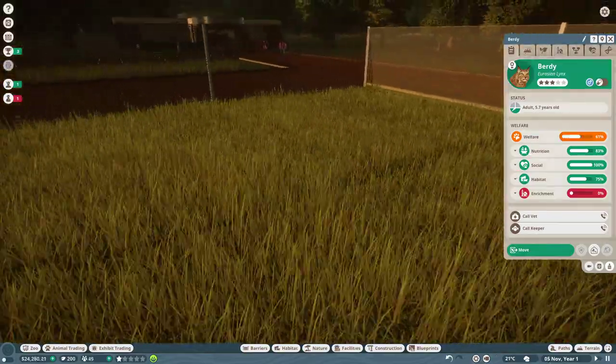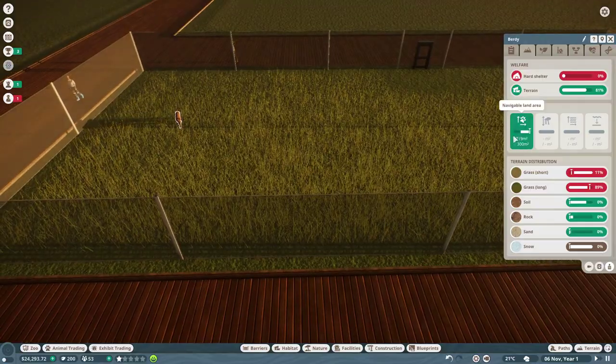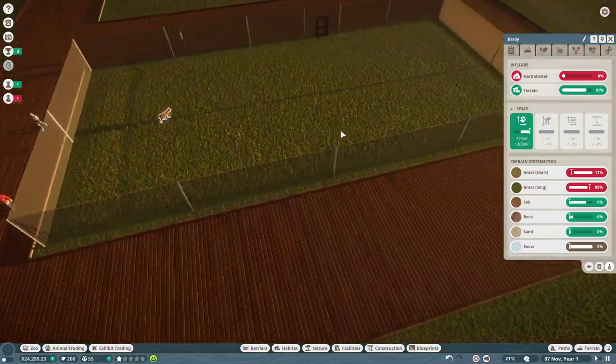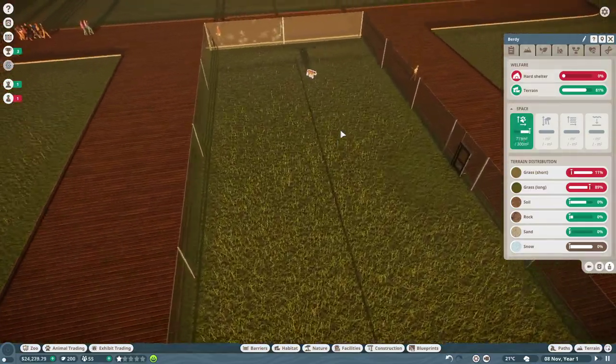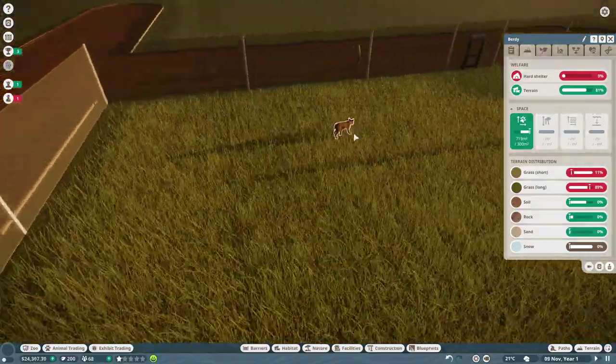Okay, let's see what Buddy here needs. Okay, so we've got enough space. See what I mean? It doesn't seem like a lot of space, but it is enough space. Who doesn't like the long grass?